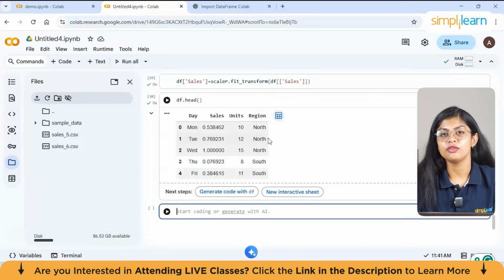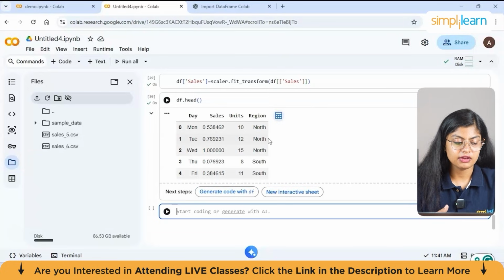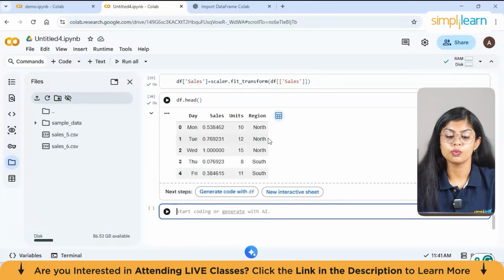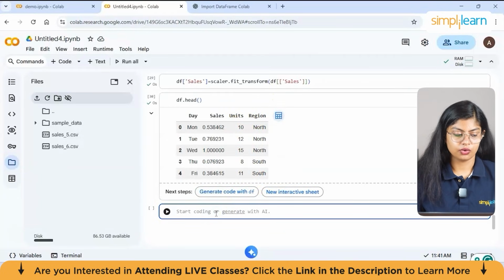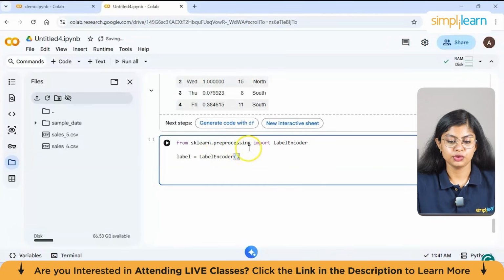Now we have many kinds of encoders, including one-hot encoder, etc. So here, since there are only 2 categorical values, we will be using label encoder, and I'll also give you an example of how we can use one-hot encoder. So basically this part, which is the string part, should be changed to zeros and ones. So for that, what is the code? Firstly, we have to import both types of encoders. Now again, for label encoder, it's pretty simple. We have from sklearn.preprocessing import LabelEncoder, and we have label equal to LabelEncoder.